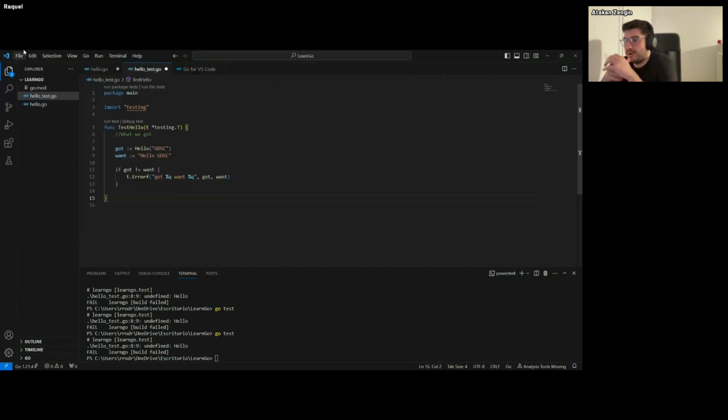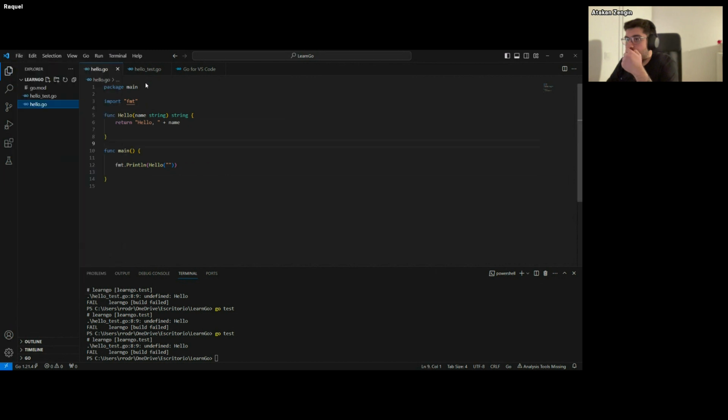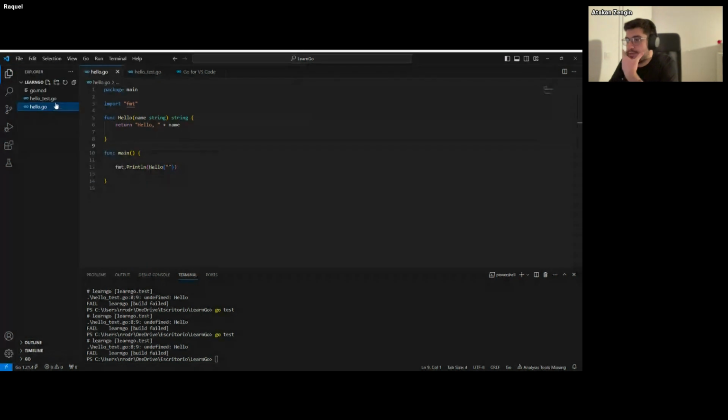Never mind, just use Control S. But the hello.go file, as you can see, VS Code shows a circle. That means the file is not saved. The first file in your editor, hello.go. You see there's a tab on the top. Now the circle is gone, which means it's saved.